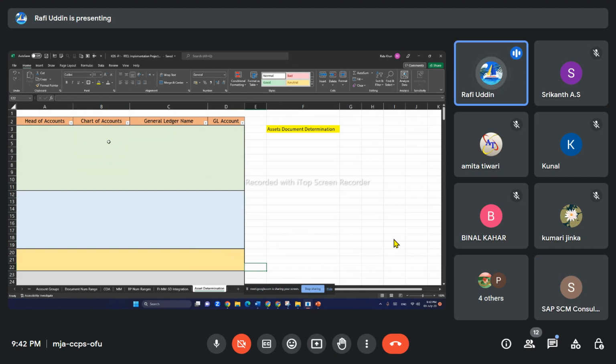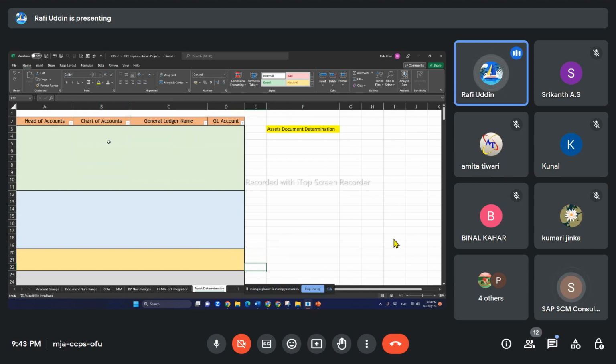So the FI organizational structure is ready with the chart of accounts, account group, the company code, the fiscal year variant, posting period variant, and the accounting principle, the GL master data, and the account groups itself. So it is totally ready. And for the other areas of FI like AP and AR, I need to get an update from Kumari, and for the integration part of FI-SD and FI-MM, Hajra to update on this. And for assets and tax management.